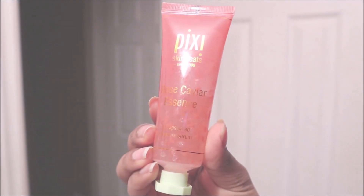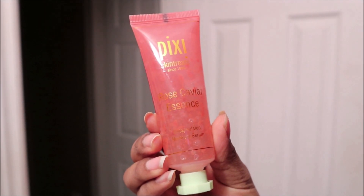Overall, I loved how this soap made my face feel. It was very clean and soft, with no irritation or stiffness, and my skin looked amazing. Afterwards, I followed up with my Pixi Rose Caviar Essence, which is a weightless serum that melts into the skin. It nourishes, hydrates, softens, restores, and tones — great formula, I definitely recommend checking it out.